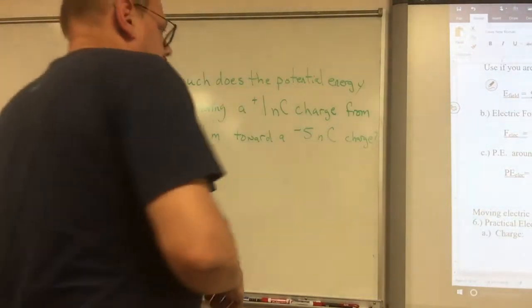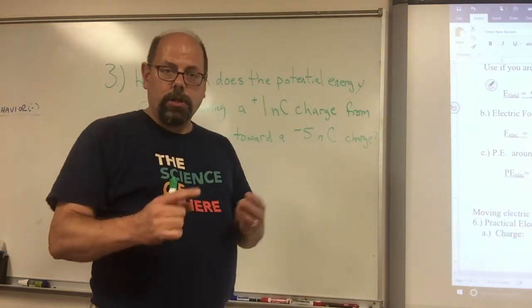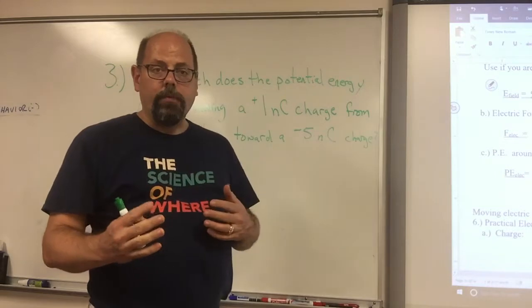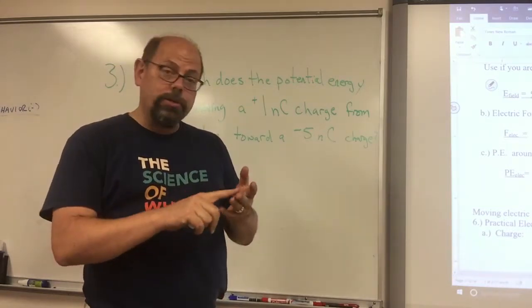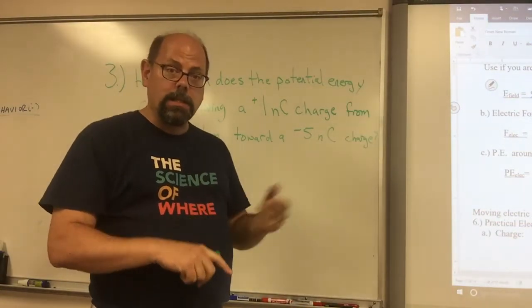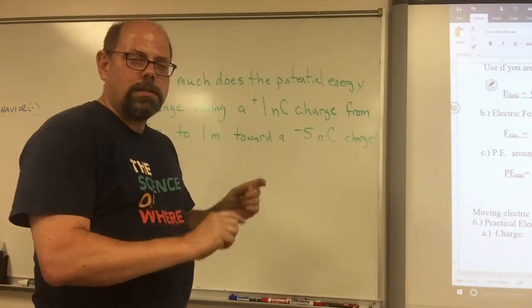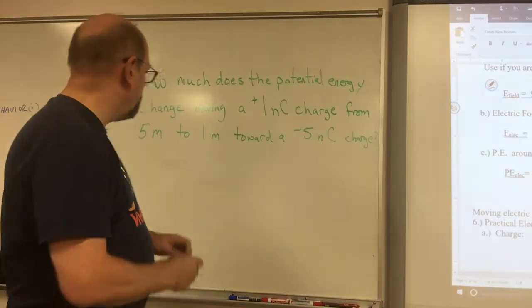All right. So I've talked about an electric field calculation where you just take the charge divided by the distance squared times 9 billion. Then if I want to figure out the force, which is the much more common problem, you're going to take the two charges times each other times 9 billion and divide by the distance squared. And then this last one, which is a potential. Potential is just force times distance, and since there's a distance term in the bottom, you're going to get one of those to cancel out.